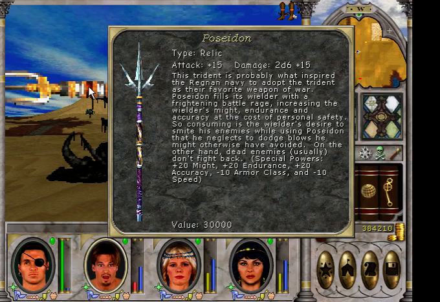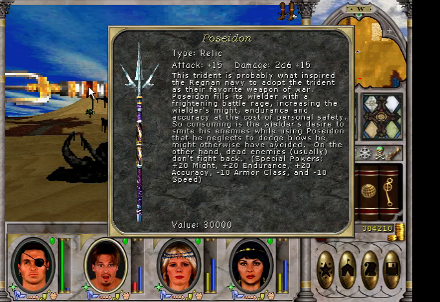Whoa! A Poseidon. This trident is probably what inspired the Regnan Navy to adopt the trident as their favorite weapon of war. Poseidon fills his wielder with a frightening battle rage, increasing the wielder's might, endurance, and accuracy at the cost of personal safety. So consuming is the wielder's desire to smite his enemies while using Poseidon that he neglects to dodge blows he might otherwise have avoided. On the other hand, dead enemies, usually, don't fight back. Special powers, plus 20 might, plus 20 endurance, plus 20 accuracy, minus 10 armor class, and minus 10 speed.